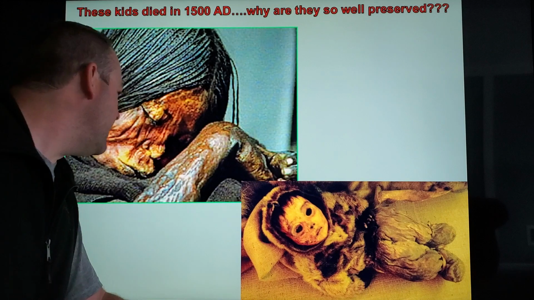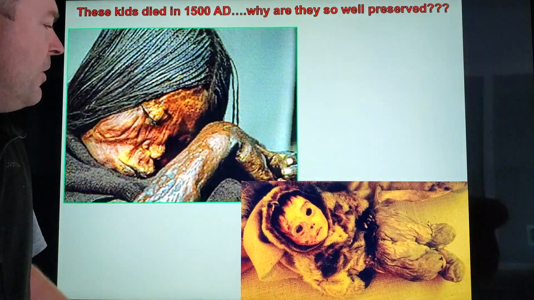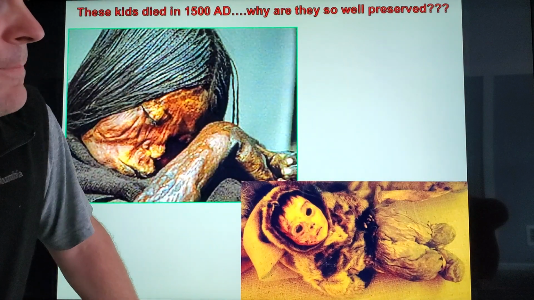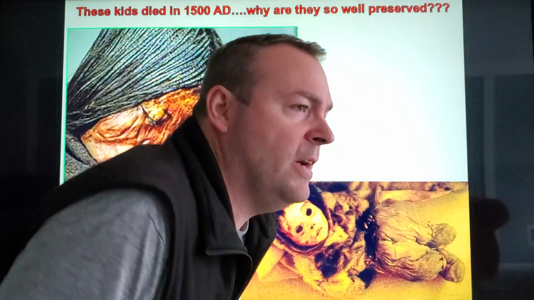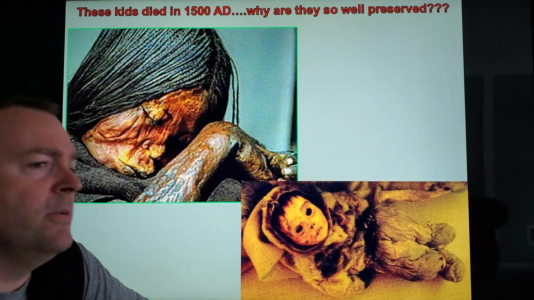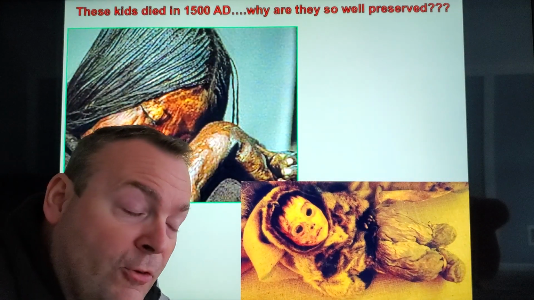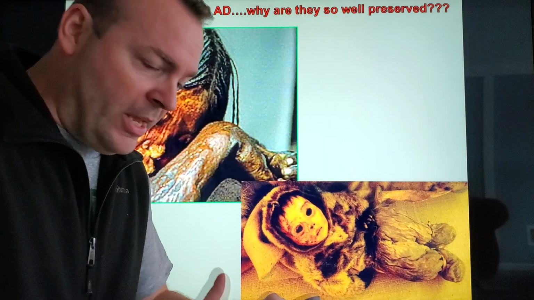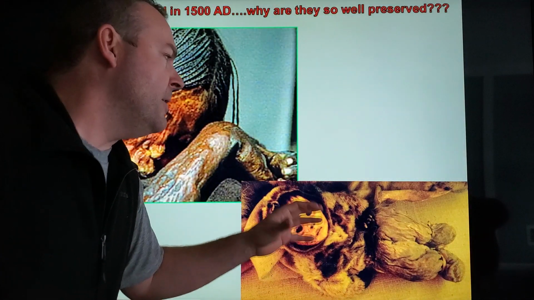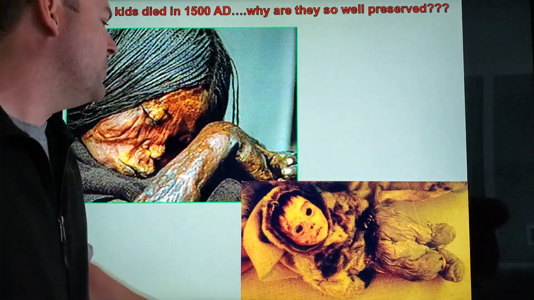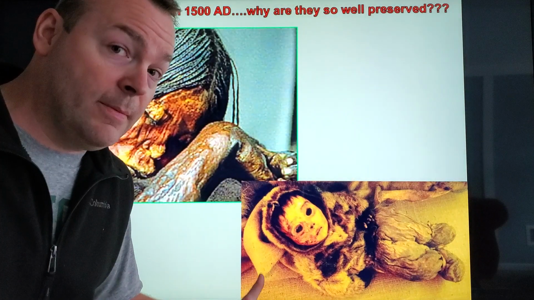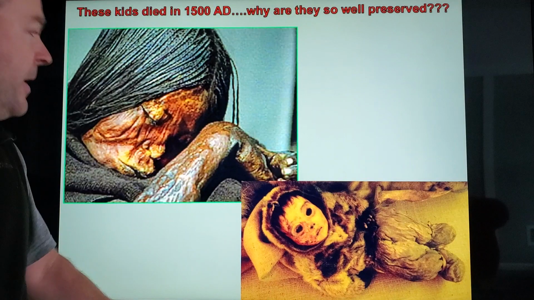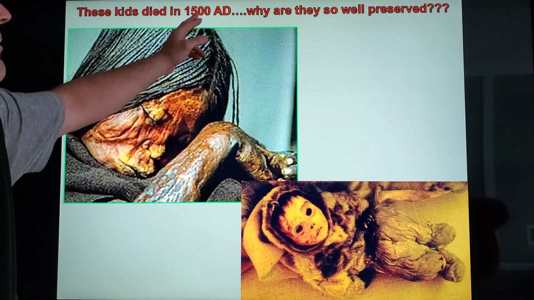Take a look at these children here. These are Inca child sacrifices. Back in the day, the Incas lived in South America in the Andes Mountains. And the Andes Mountains is where andesite came from. We saw that in the igneous unit. They would shake and rumble and erupt. And to appease the gods, the Incas would sacrifice their children from time to time. I mean, talk about a commitment and dedication there. My goodness.